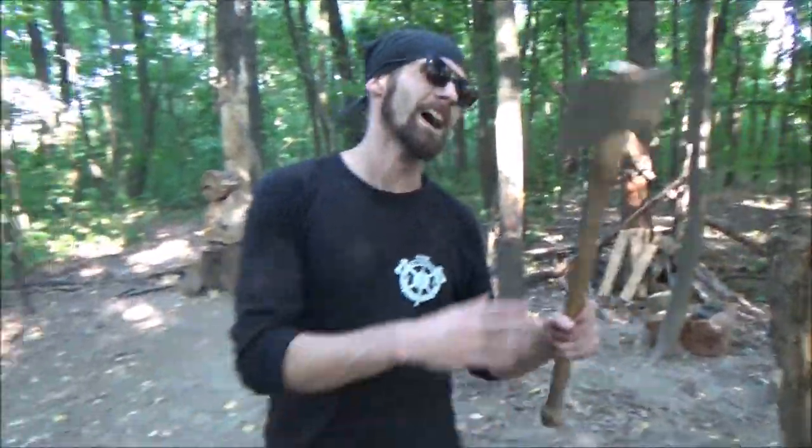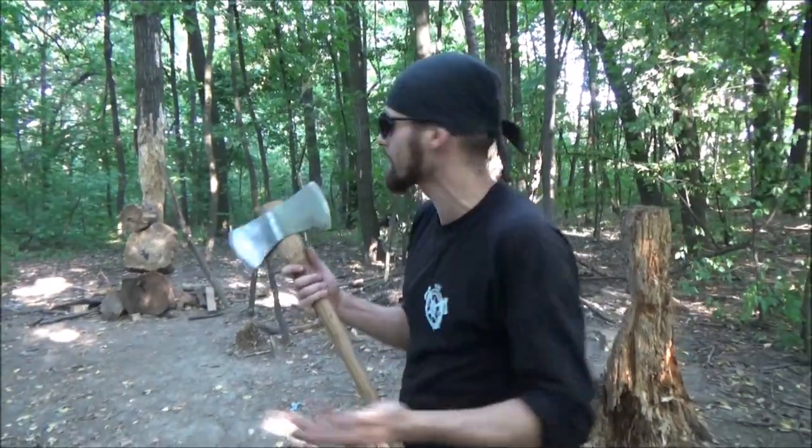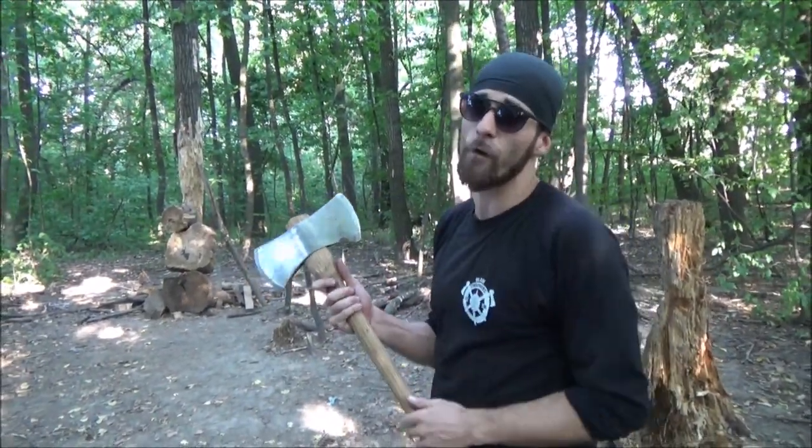And the big one, I like it a lot. It can chop like a total beast, and as you have seen, you can use it even for throwing.